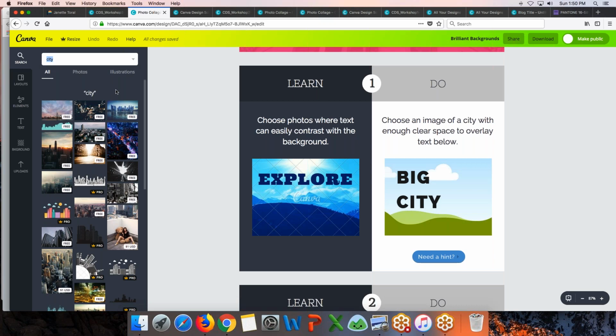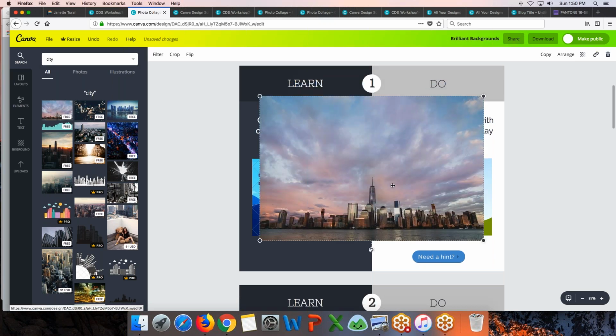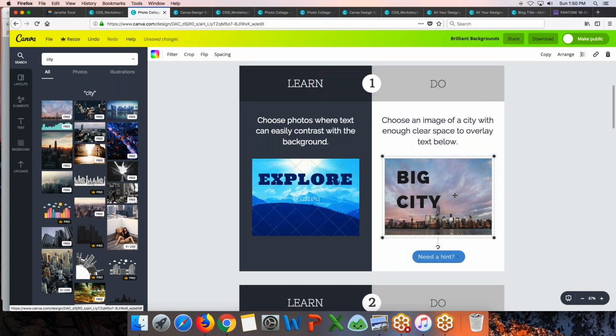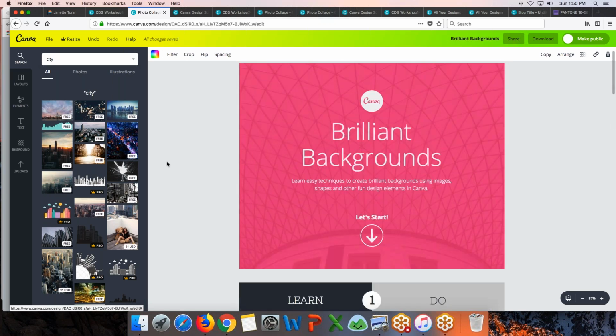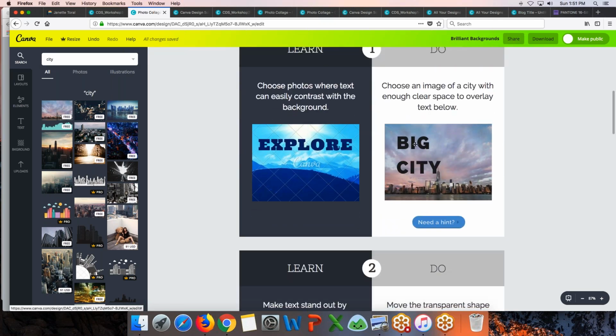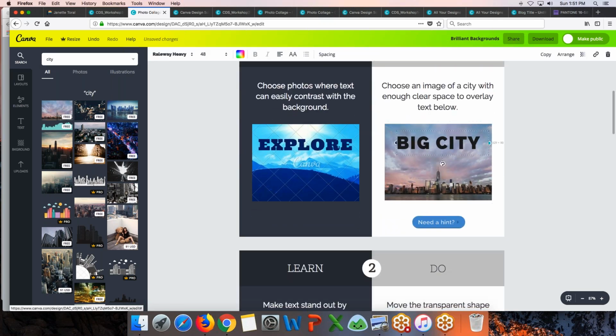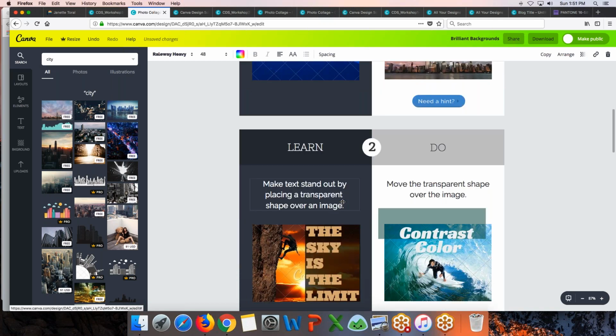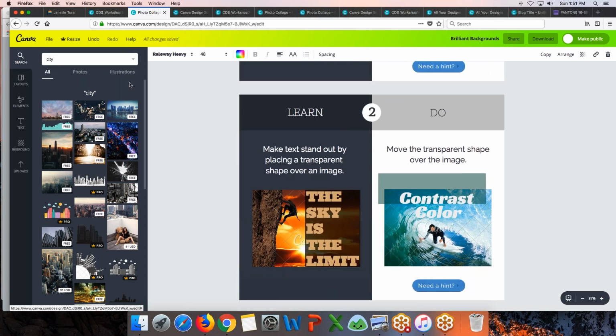So, ito, meron tayong nakita na city na may space. Alright? Lagyan natin siya doon sa frame. Ayan na. So, yung photo na napili natin, meron siya nakalagay doon. Okay.